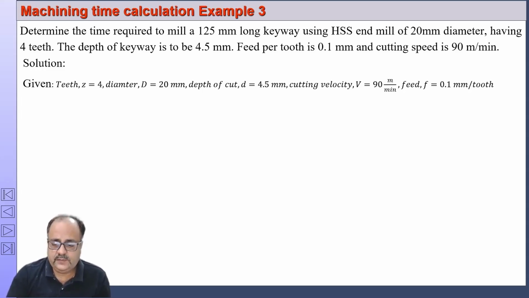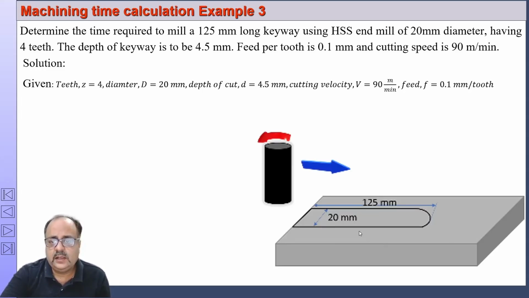Okay, so here if I draw the figure, it is something like that. This slot has to be cut using this 20 mm diameter end mill. So here there will be only LA, because once this cutter reaches here, the job will be completed. You don't have to over travel here. You are cutting a slot. So what is the minimum distance? The minimum distance will be the radial distance, that is D by 2 from here. You can start from much more distance, that is not an issue, but the minimum distance would be D by 2. So LA would be D by 2.